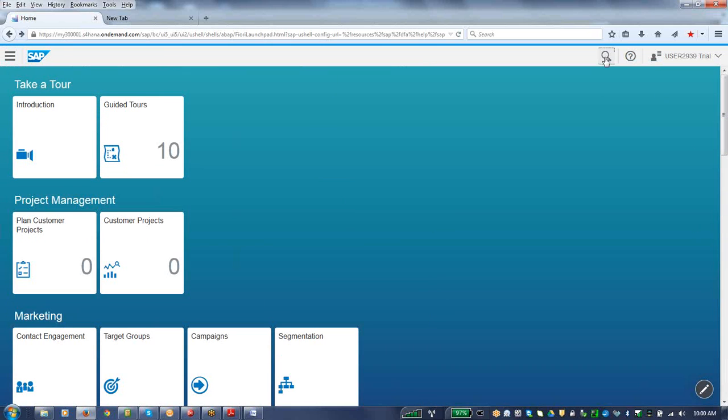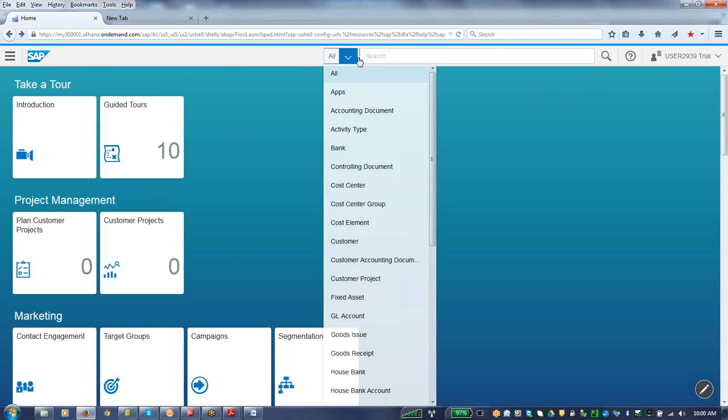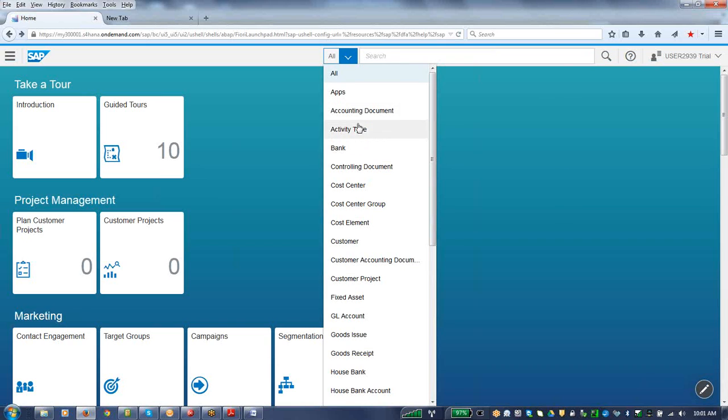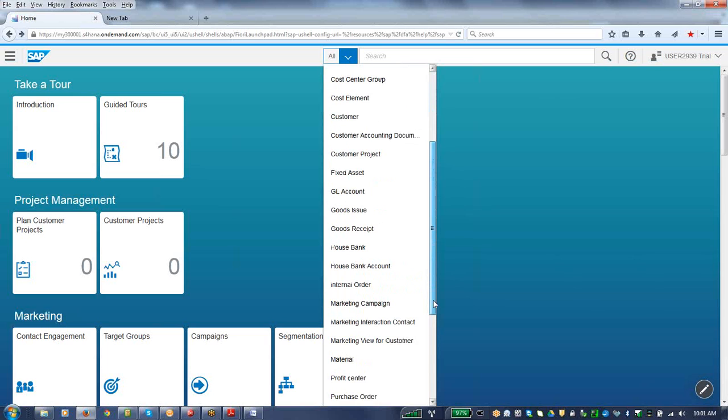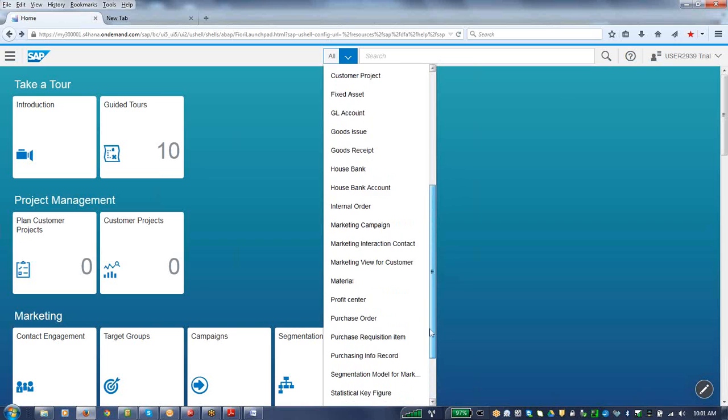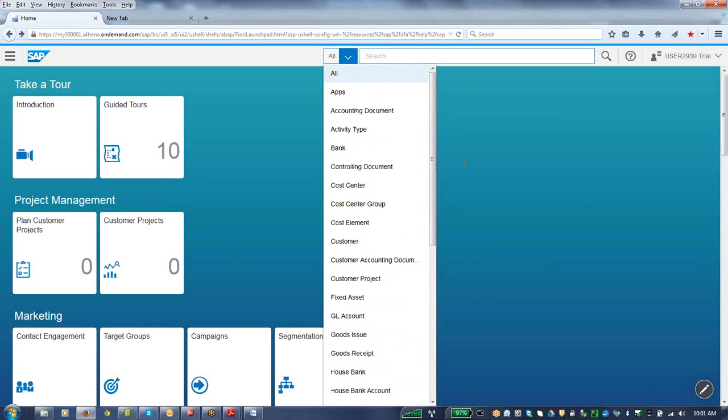Also at the very top, actually you can go back. You can look at all the different areas. You can look at the accounting documents. Okay, so you can search by cost centers, by customers, by fixed assets, by GL accounts, by goods issue, house banks. So you can have a pretty easy central search basically. Instead of going into individual tables, they put all the elements at the top. You can click on the search by something, and you should be able to get that.